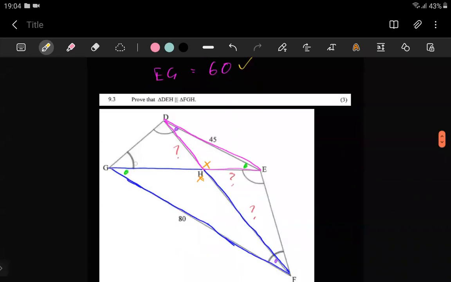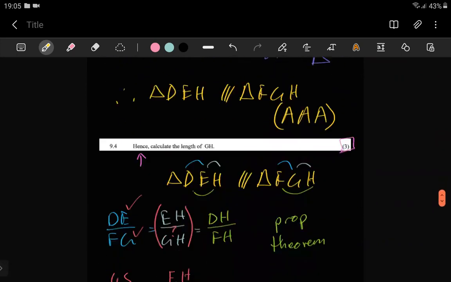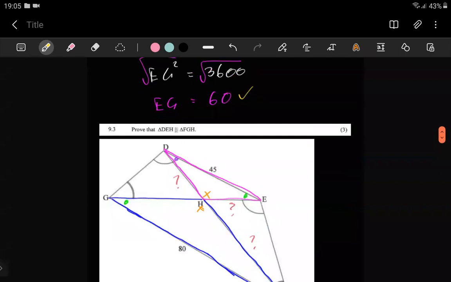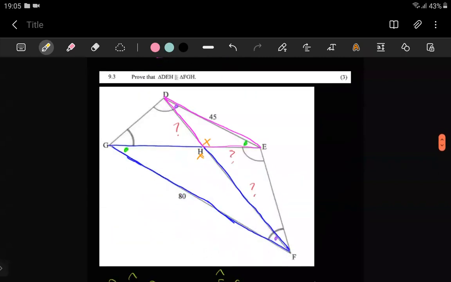The unfortunate thing is EG is spread across both of our two triangles. There's a portion here which is GE, and a portion here which is HE. So obviously, whether we like it or not, that is something significant. We cannot take it for granted. So I think this is where a bit of creativity may come into play. This is what I mean. If you look nicely at our two triangles, you have this blue triangle down here, and you have this purple, the pink triangle up here.